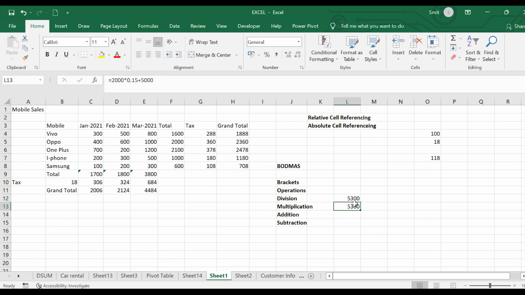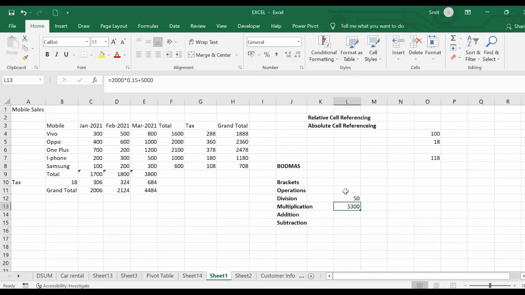So here in this case, why is it giving you the correct result? Because multiplication is always superior to addition as per the BODMAS rule. But suppose I say, get 15% of 2000 and divide by 6.